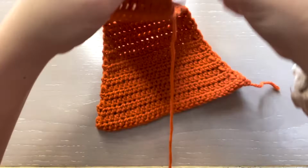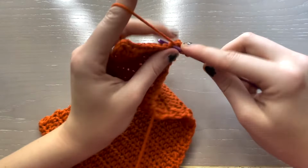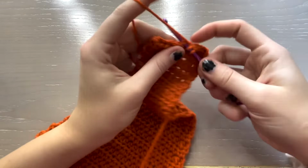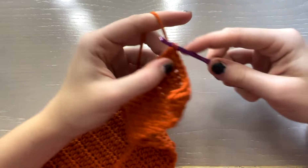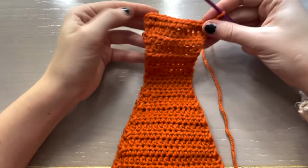All right, flipping our work, and we have another increase row. So I'm gonna insert, increase in the first one, and just regular stitches across. And increasing in the last one, chain two. All right, so we're starting to see how it's opening back up again.